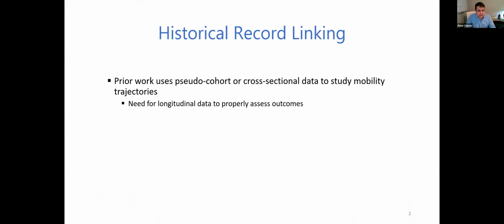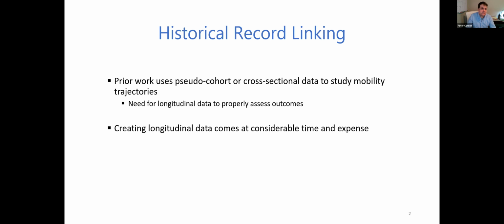So there's always been a need, for studying international migration, to have longitudinal data sets, right? It's because we want to know what happens when people first arrive, what happens later on, and also what happens to their children and their grandchildren. Researchers have always wanted to assess how well immigrants and their children are doing after arrival. However, it's incredibly expensive to actually create longitudinal data sets to follow people across time.